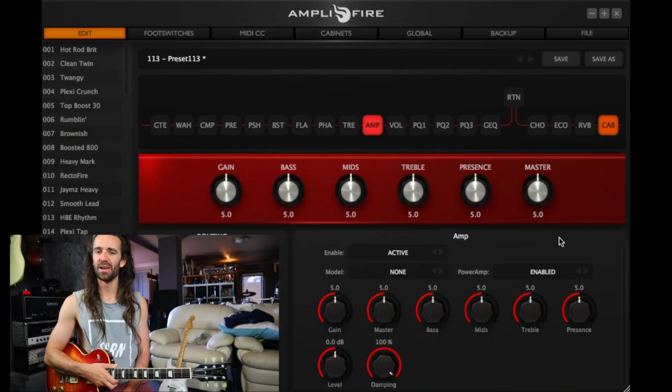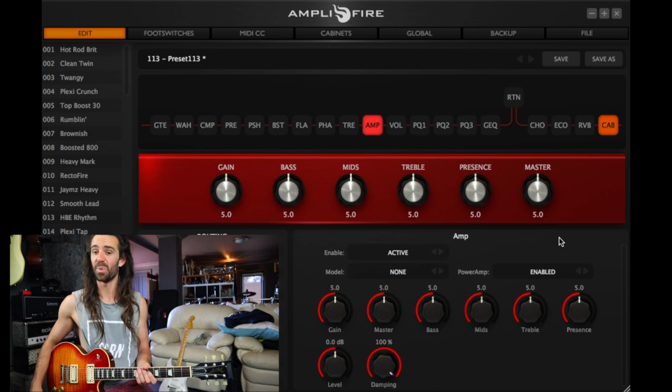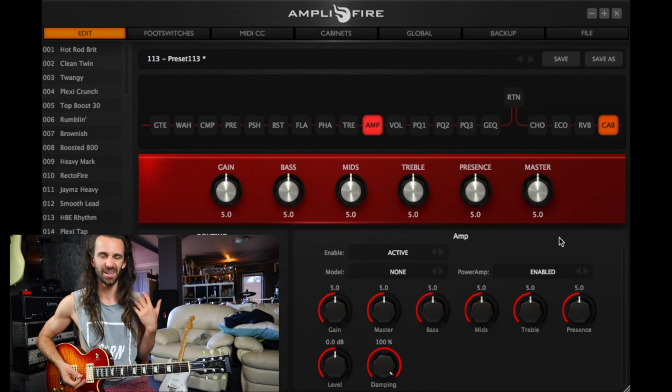What's up, everybody? Today I want to play around with the Kornfield amp model in the Atomic Amplifier. This amp model is based around a Kornfield amplifier, which is a pretty delicious, crunchy rock amp. So I've got my Les Paul Standard with some Martin A. Smith PAF style pickups in it. The switch is upside down, so I am on the bridge pickup at the moment. I don't have an amp or a cab selected, and this is the DI sound.